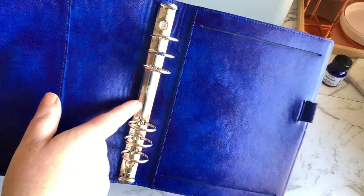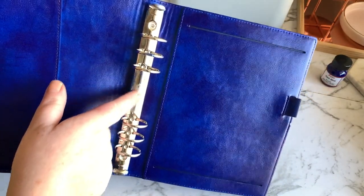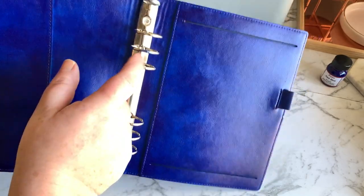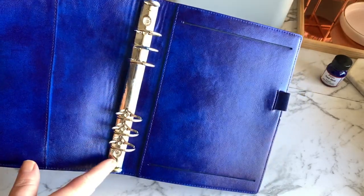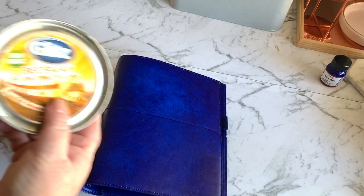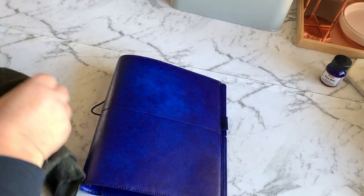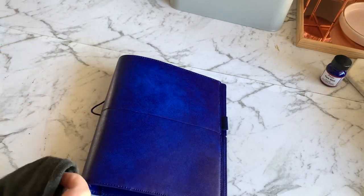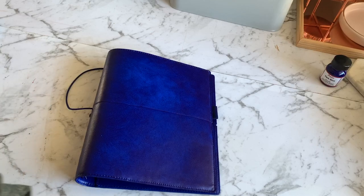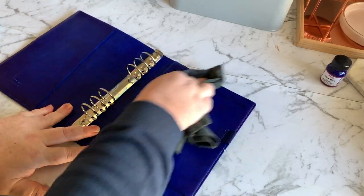All I'm going to do now is maybe use a little bit of either nail polish remover or the tea tree oil just to get it off the metal here. It comes off quite easy. But before I do that, I'm going to get some beeswax furniture polish and rub it in just to condition it, protect the paint a little bit and give it a bit of a sheen. I'm just going to rub some of this over it.